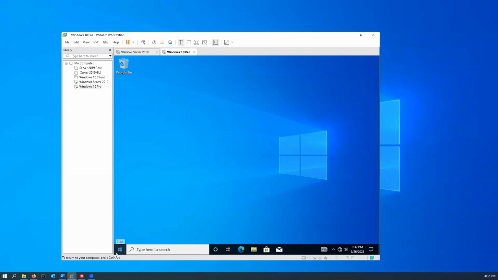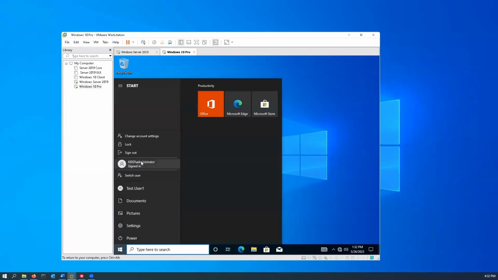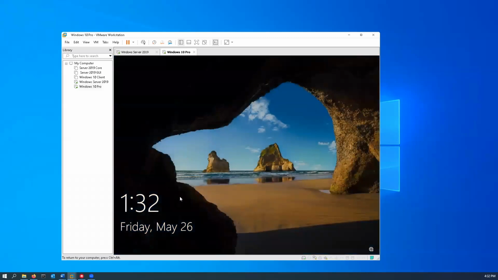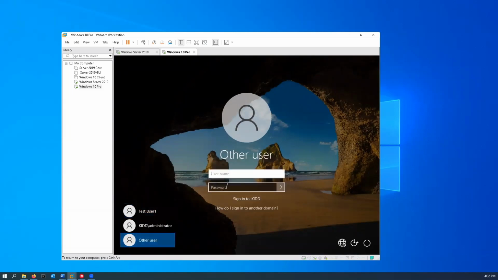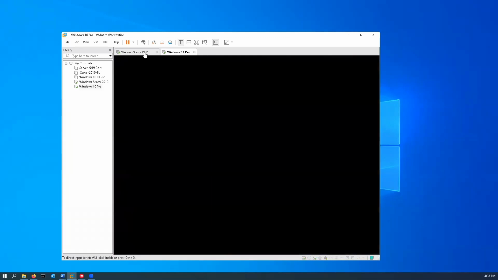If we come over here again and change users, so we sign out, and log back in as other user, marketing user at lastname.com, we're able to log in as that person as well.